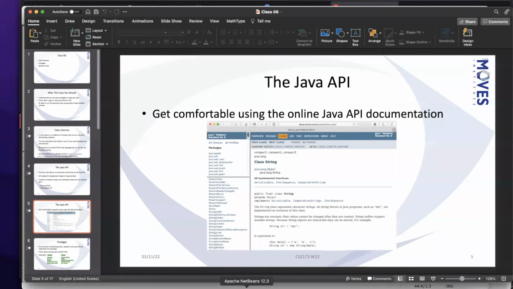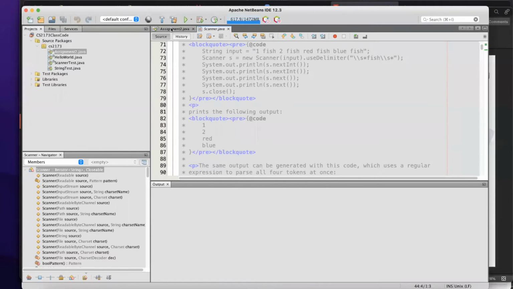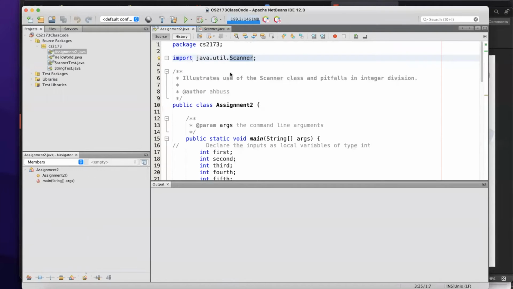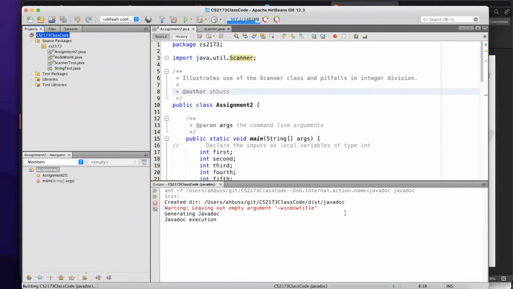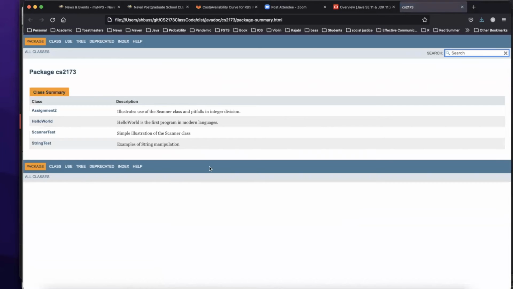And now here's the thing. Again, let's look at this here. Here is the Javadoc for the class. In this case, I just had a very simple one, but this can be turned into HTML pages. In fact, if we say generate Javadoc, it will actually do that for us.